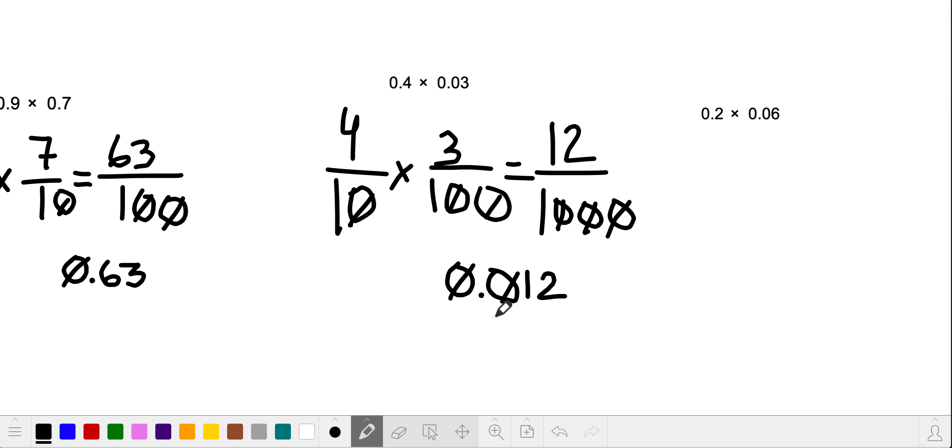Now a lot of you guys, if you tried to do this at home, you might have written something that looks like this, 0.12. If you wrote something like that, I want you to stop and check, and re-read that. This right here says 12 hundredths, and that's not the same as 12 thousandths. 12 hundredths is 10 times larger than 12 thousandths, so this cannot be right.